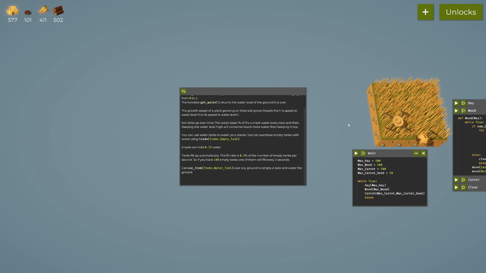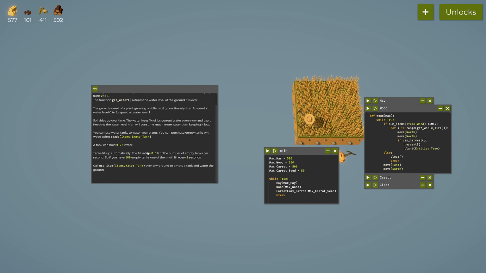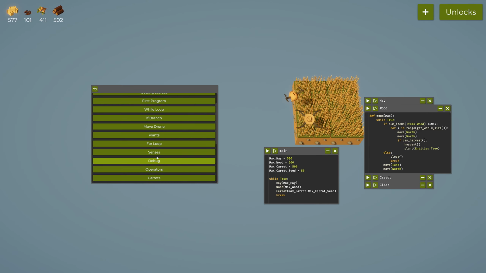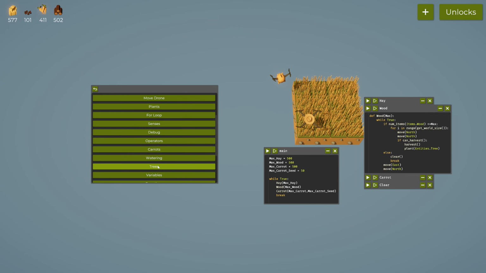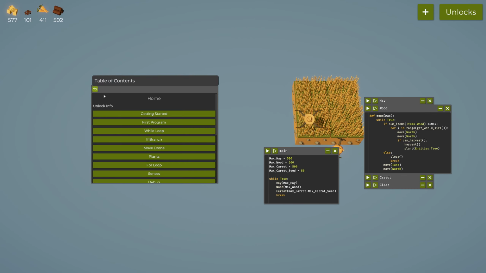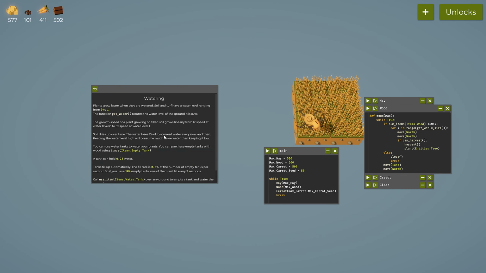Oh, this is gonna be awkward as hell to use. It also says only on tilled. And wait a minute, do I need to till? Trees are a bit slow. It can be planted on grass or soil. Yeah, need to check for water. I'm probably also gonna need to put it in carrots as well.